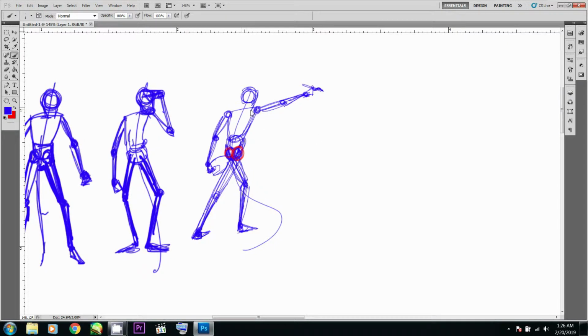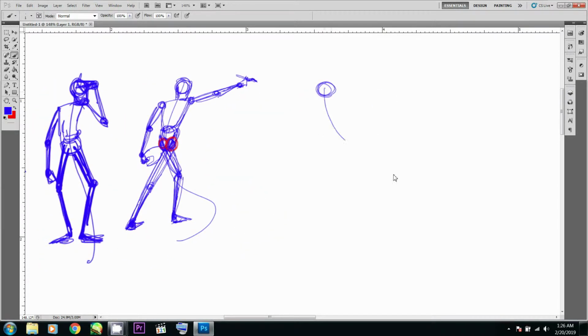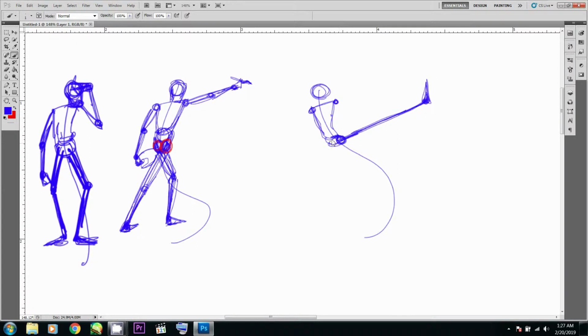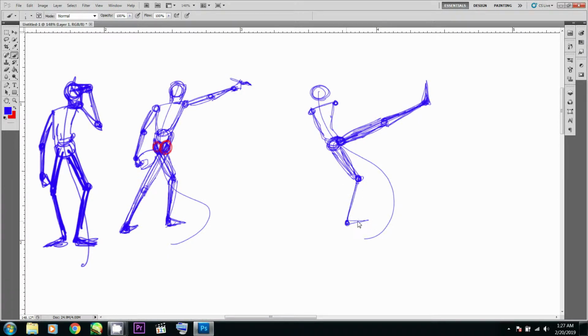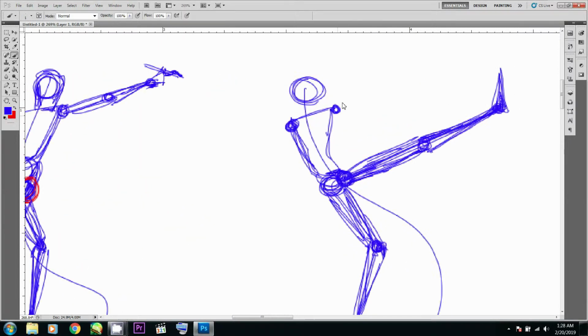Now I must say that looking at these drawings and how fast I'm drawing them, it really looks like I've drawn this within less than a minute. But I think it takes me at least 3 to 4 minutes to draw each individual pose.